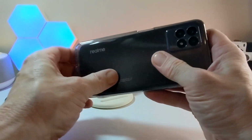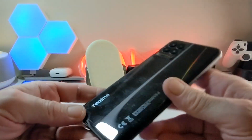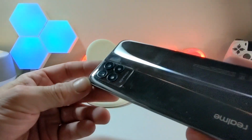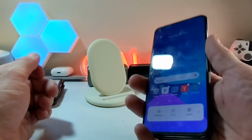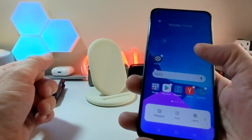And as you would have seen in the unboxing, it's got a really nice finish on the back, and it is a fingerprint magnet now, as you can see, but still nonetheless most phones are today. But it has got a nice finish, looks really well, it feels really smooth. It's very light in the hand compared to some other phones I'm actually testing at the moment. And overall, everything should be quite cool.